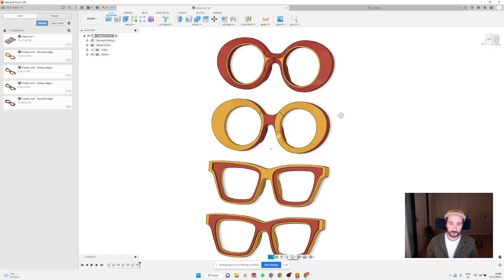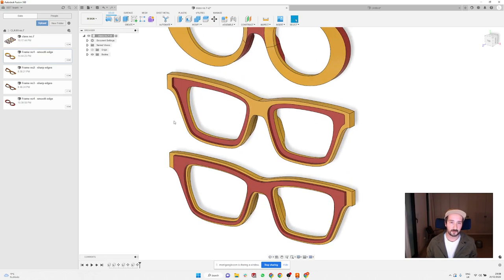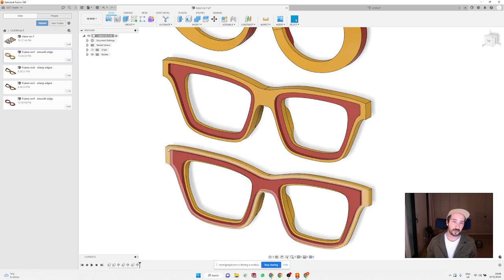So first, I'm going to show you how to do these two frames, because they are quite simple. We can just make a little cutout for the eyes, and the other way around, we can leave the silhouette of the frame with a little offset around it. It's always a nice feature when you're using laminated material, which normally has a 1 or 2 millimeter difference of lamination, so you can create two colors without any problems.